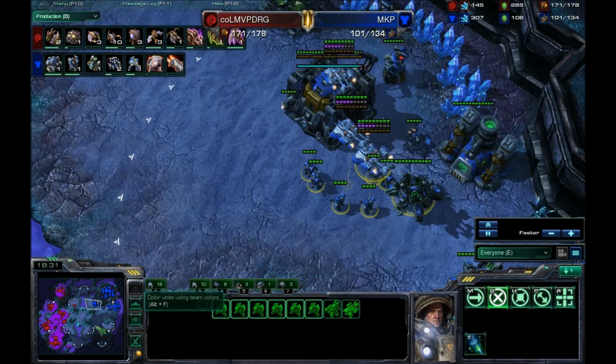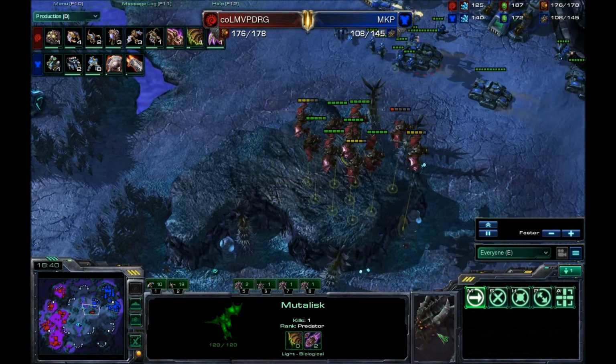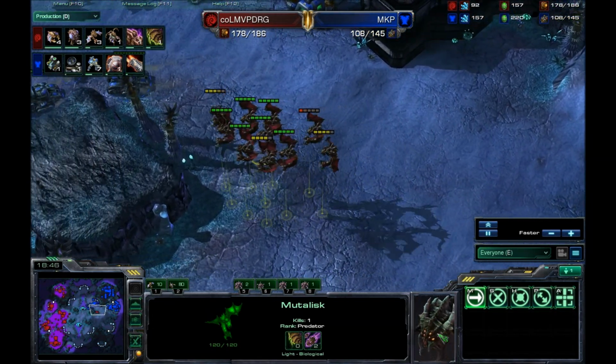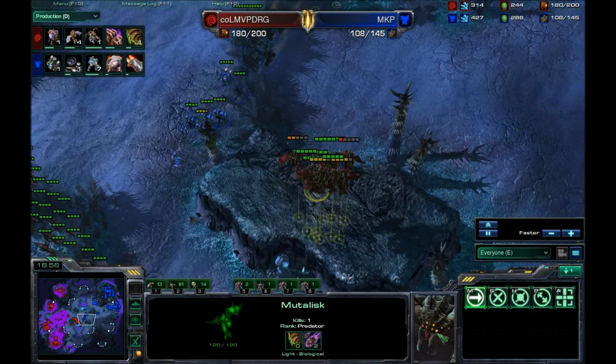You need to find those little areas where you can poke and prod with these Mutas and keep the Terran from really pushing out. Time and again, take out a siege tank here and there. You don't always have to go for the SCVs and the command centers. Take out the siege tanks. The siege tanks are what they use to counter against you with, to contain you with.